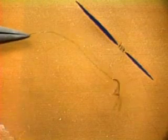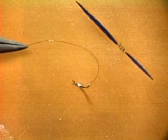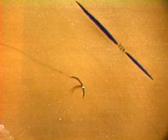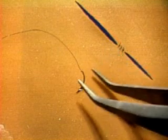Now lift the thread straight up and dangle the needle so it just touches the flat underlying surface. By moving the thread around, you can make the needle point in almost any direction. In this way, get it to point roughly in the direction you want, which is toward the bottom left. Now you're ready to pick it up.